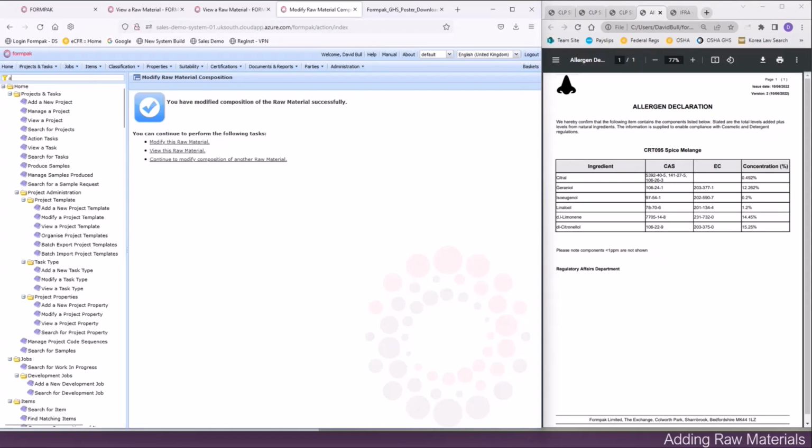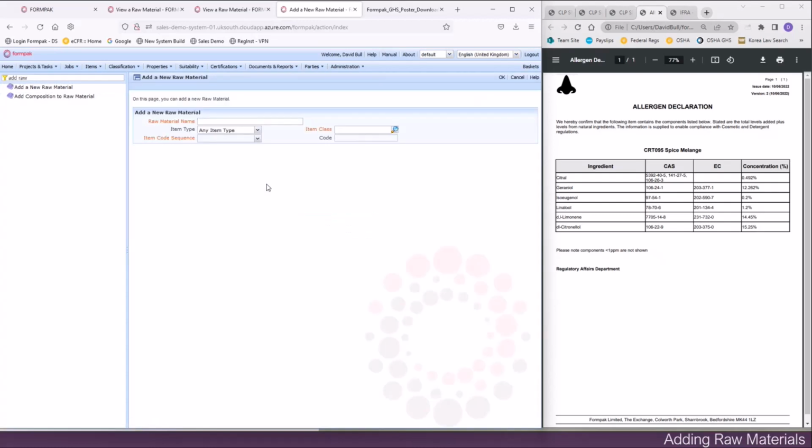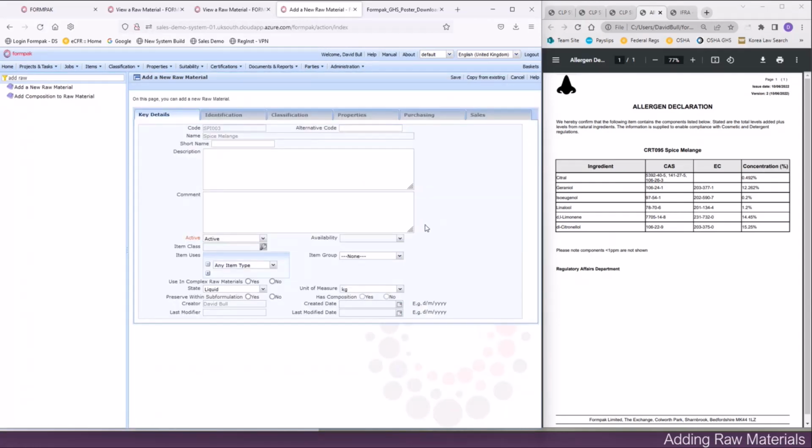So I start in exactly the same way, add a new raw material. And we want this to be used in complex raw materials because we're going to have to make a further use of it.